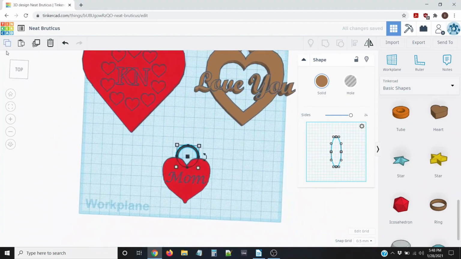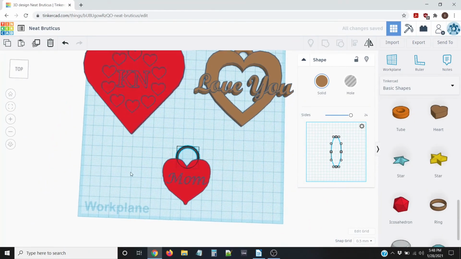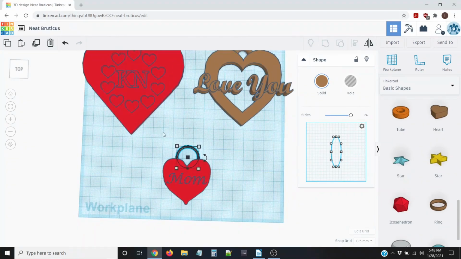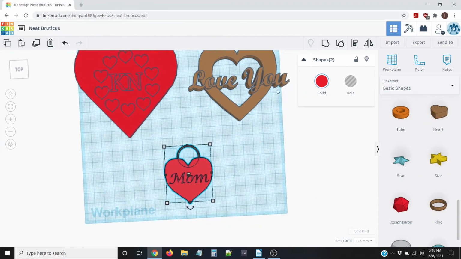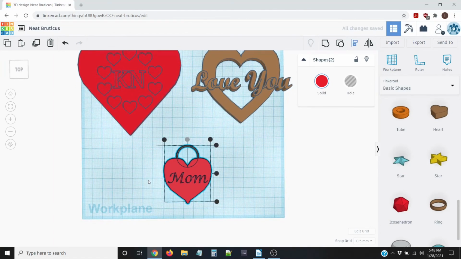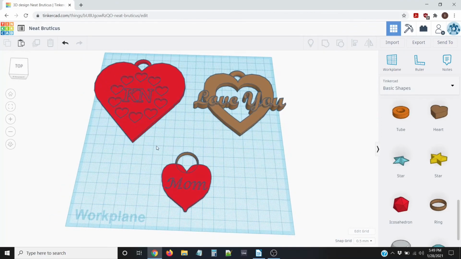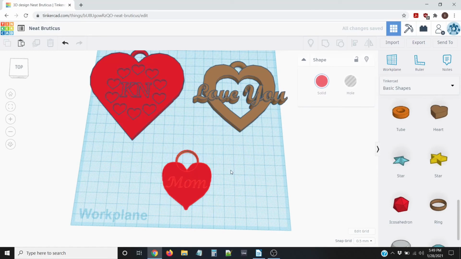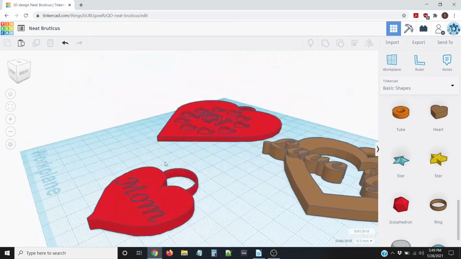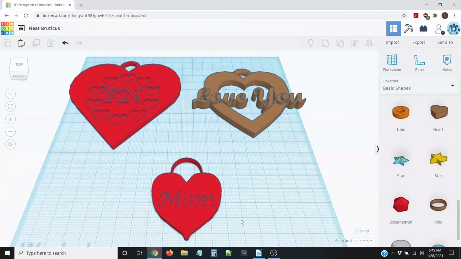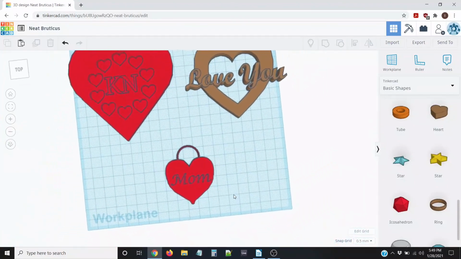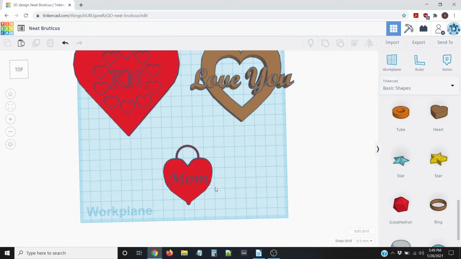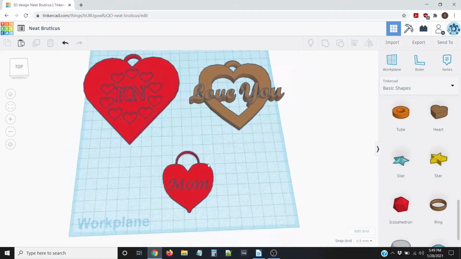I'm going to zoom out, go to the top tool, going to try to align that ring to this. Click the align tool, align it like that, and that works for me. So I'm going to now highlight these both, group them, and now these should be a fully 3D printable little ornament trinket that you can give to a friend or your mom or your dad, and they can hang it up somewhere, put it on a necklace, put it on a keychain, what have you.